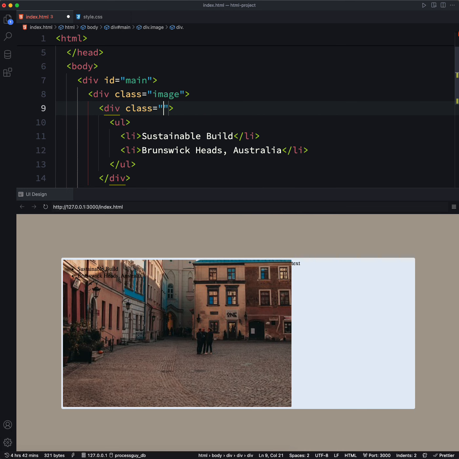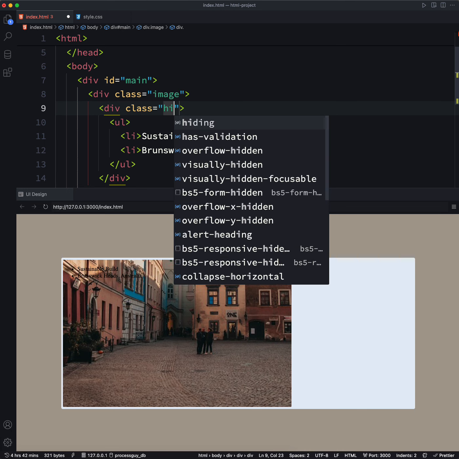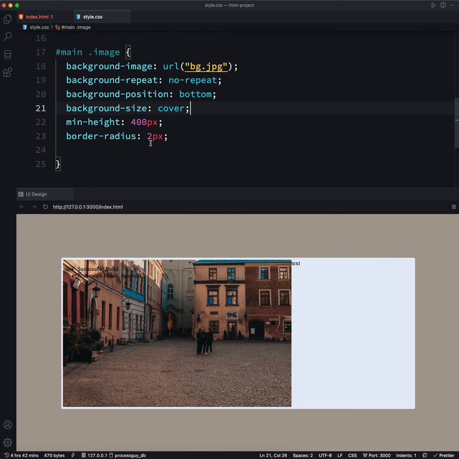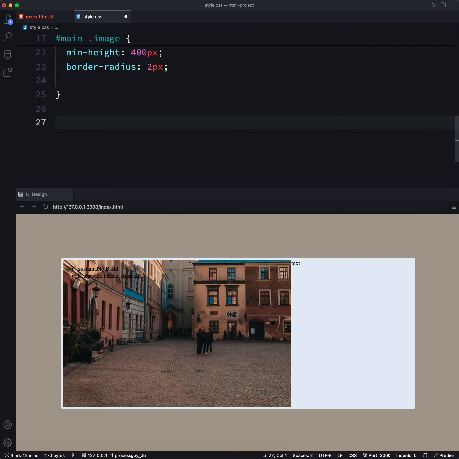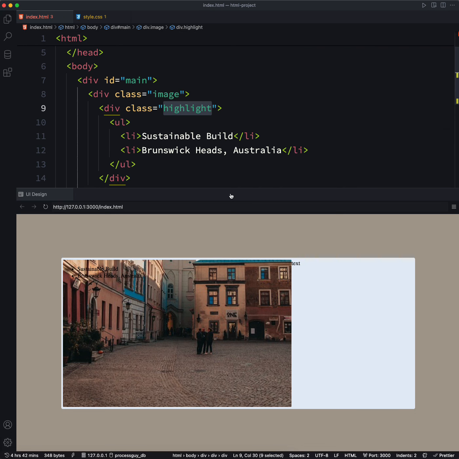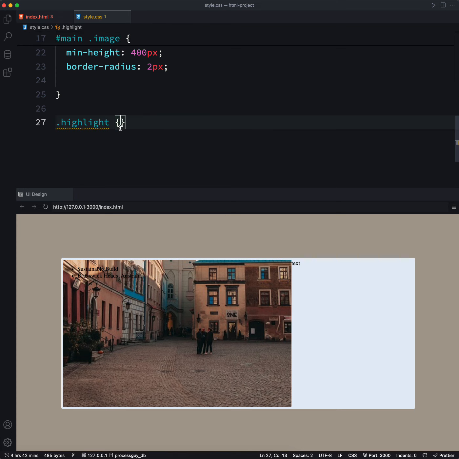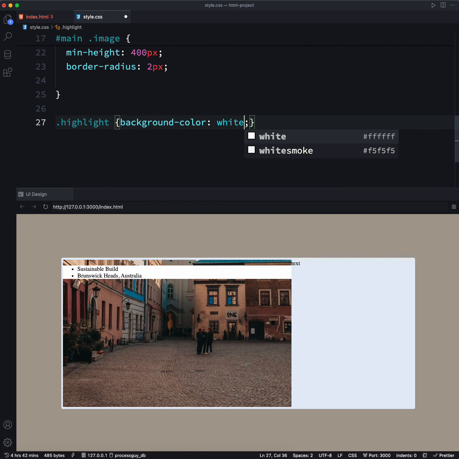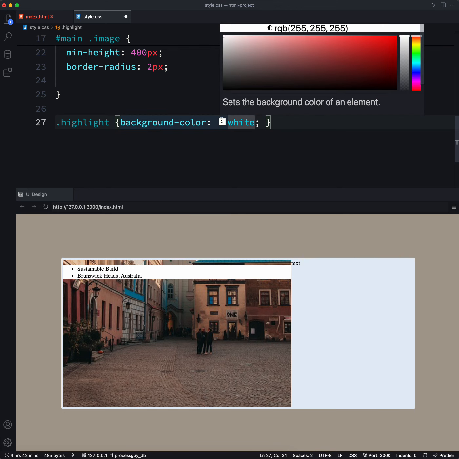So let me give this a name and call it highlight. So I have highlights. So my highlights will have a background of, is blur, but I can just use white. And this white to be transparency.